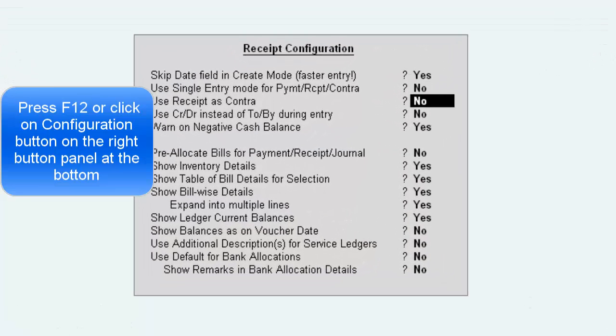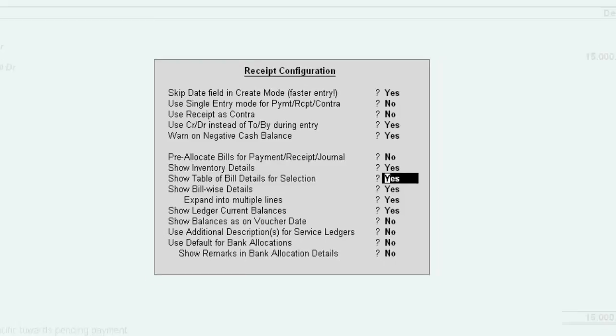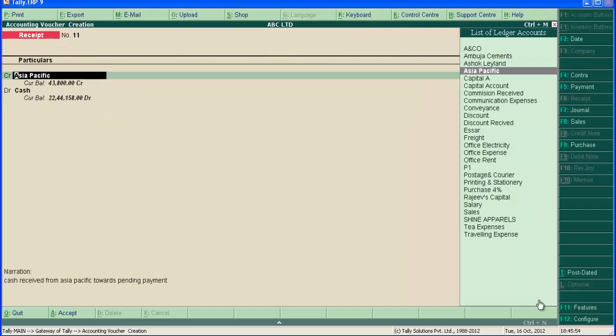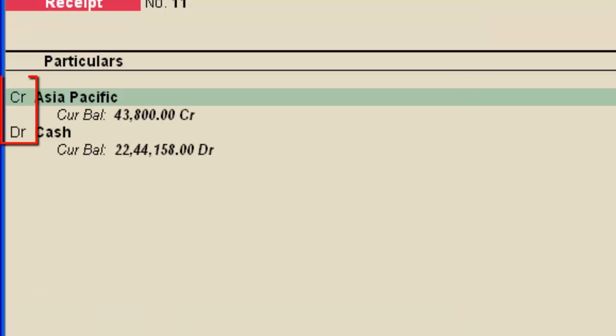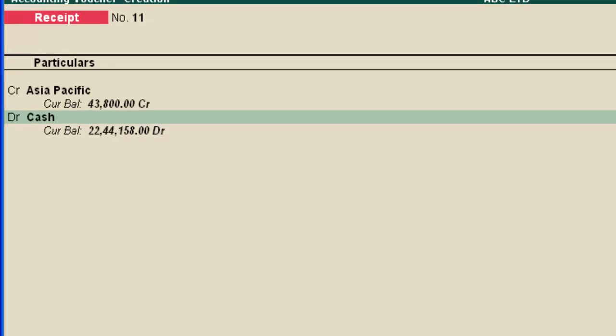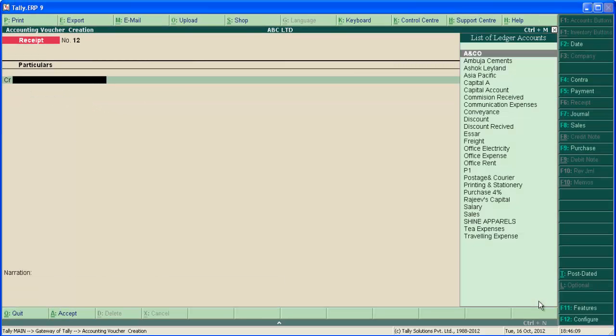Now press F12 and locate "Use Dr/Cr instead of To/By during entry". Make this Yes and save the screen. Now we can use Dr/Cr instead of To/By. Credit is Asia Pacific and debit is cash. Press Enter and save the screen.